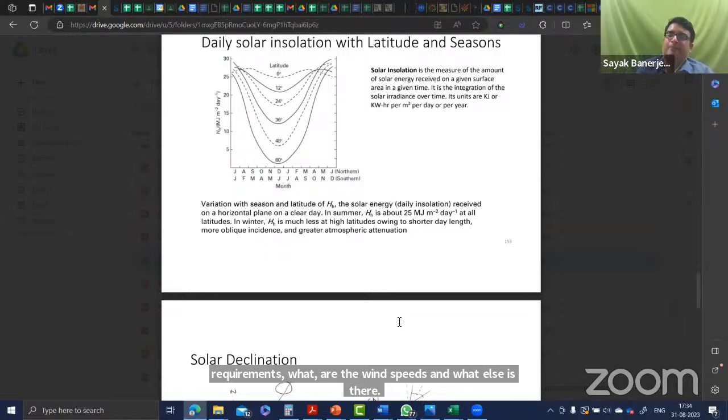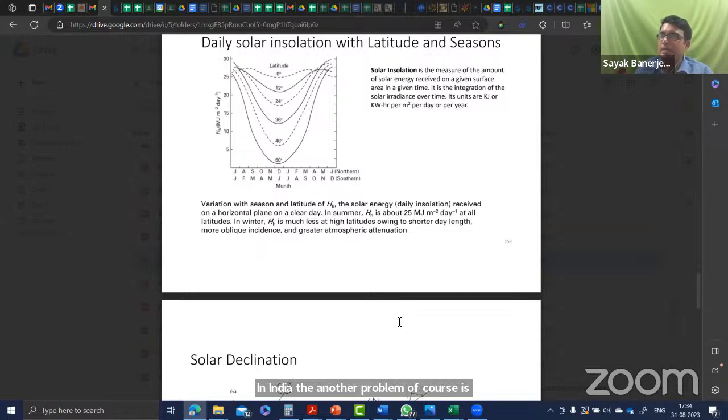In India, another problem, of course, is that most of the electricity is subsidized. So it's difficult to figure out what the cost structure is supposed to be. Wind installations are coming up, and I think LCOE in India, in certain places, will be lower than coal that is increasingly becoming imported, right? So that is a concern.